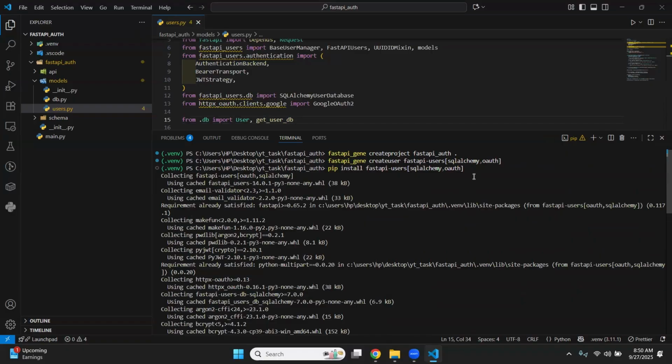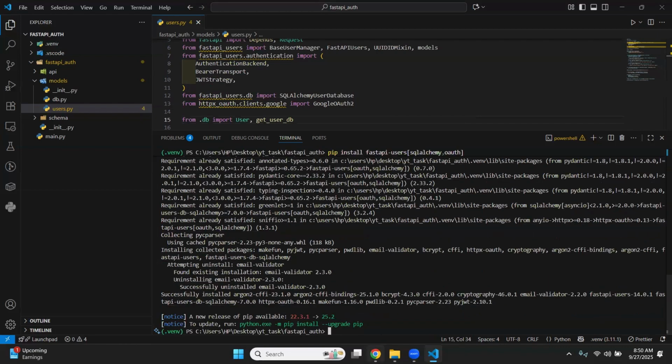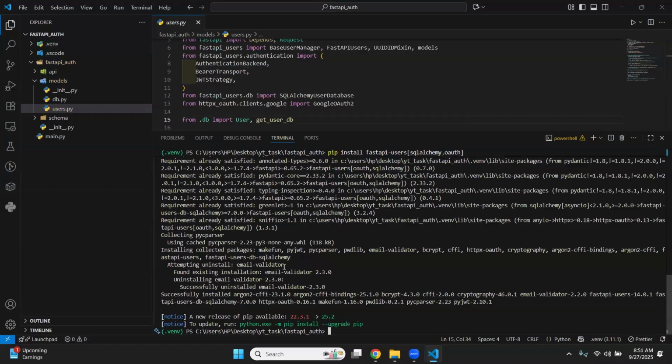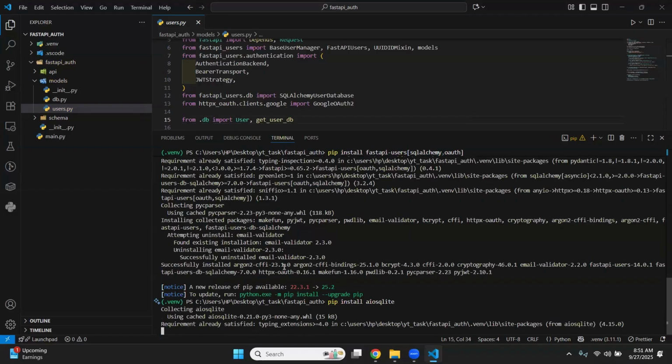Basically, we are gonna use the authentication, so that's the reason we are installing this package. Another one is async SQLite.